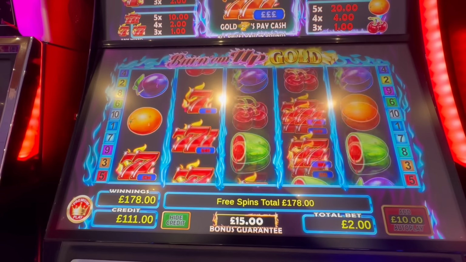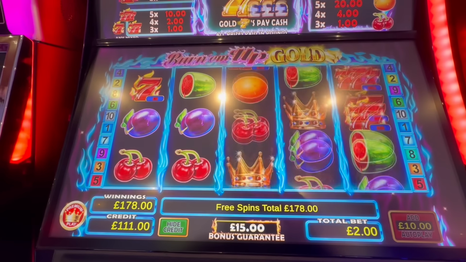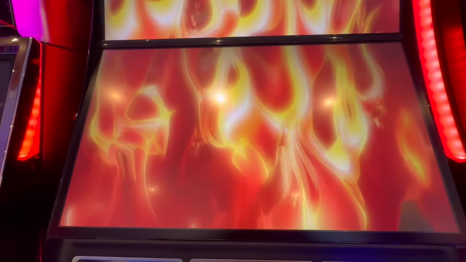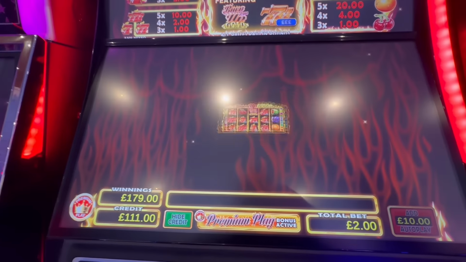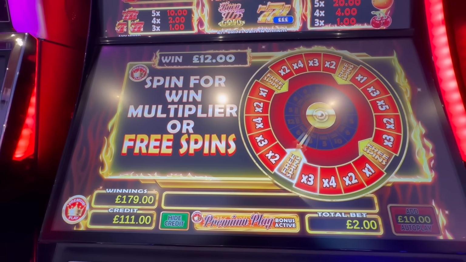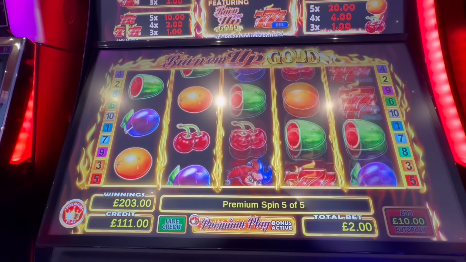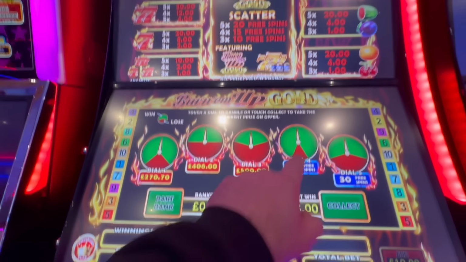One more win would be nice, with some sevens. That's actually got £100 seven on there somewhere. Last spin. It's nothing. Another spin. Last one. Let's have a look at the gamble.